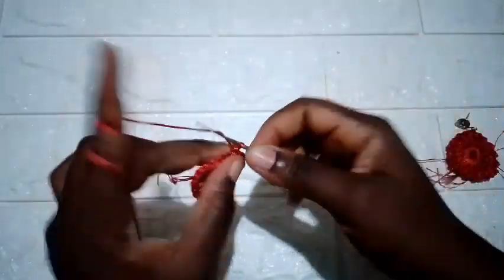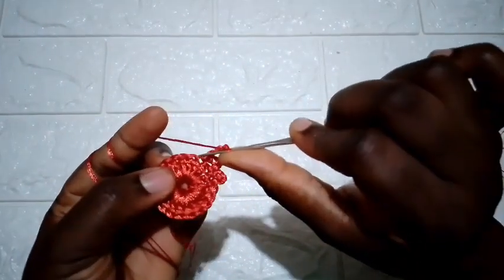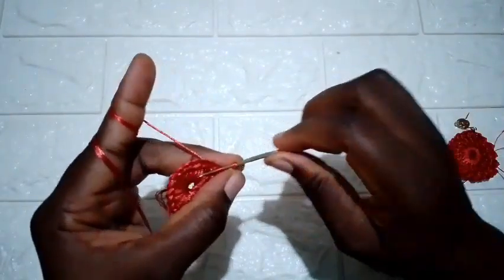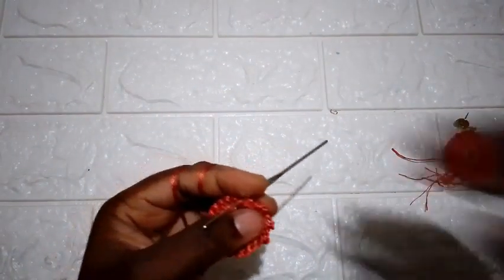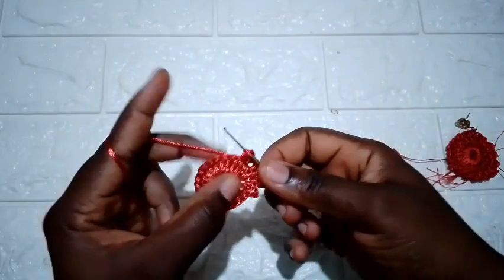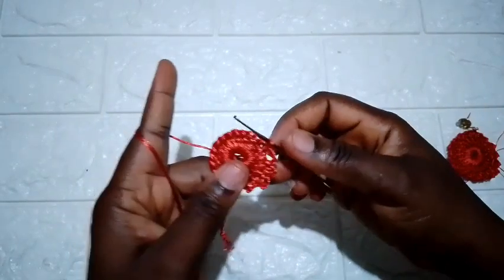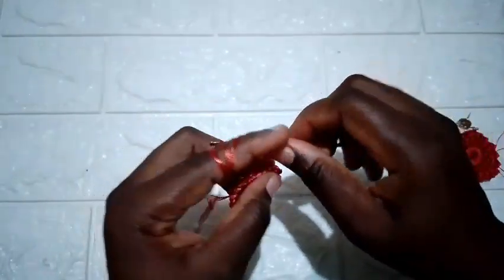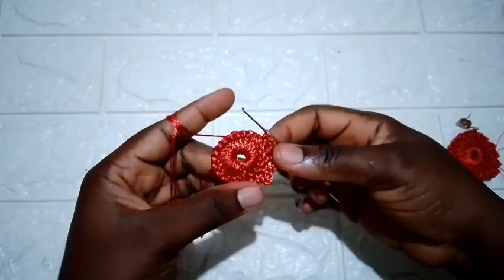So you make 1, 2, 3, 4. And the next hole, you make a slip. So you keep repeating it. So you keep doing it round.